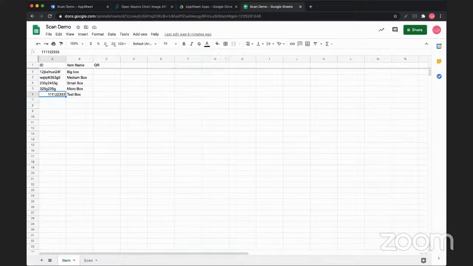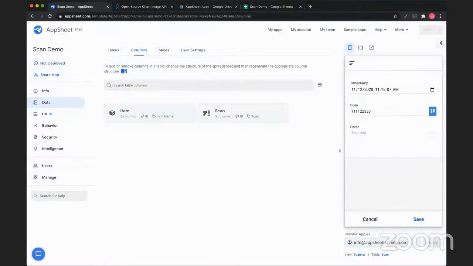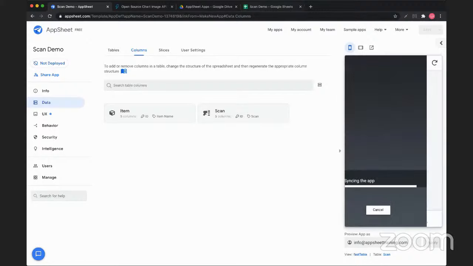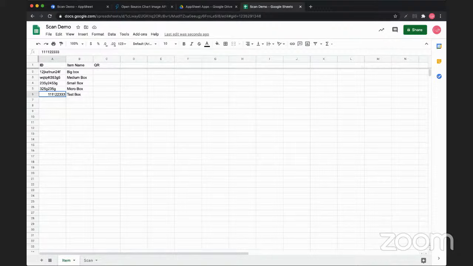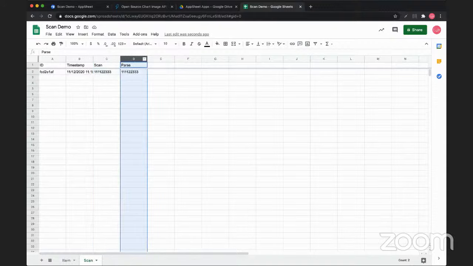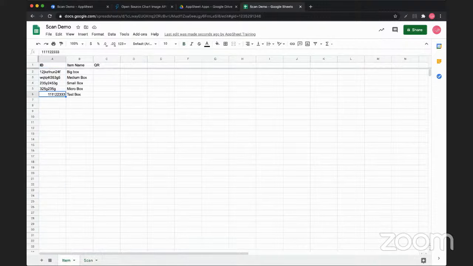And again, for those that are new and haven't done references before, our item table has a column called ID, which I have set to the primary key. That means I'm going to go ahead and save this record so that we can see it in the database. Whenever this key value exists in another table, like right here and right here, I can tell AppSheet that this column is a reference to this item table, and it will look for this value in the ID column, or whatever you define as the key. It will search through and find this row right here, and show me in the app, you notice you didn't see 1111223333. You saw test box.